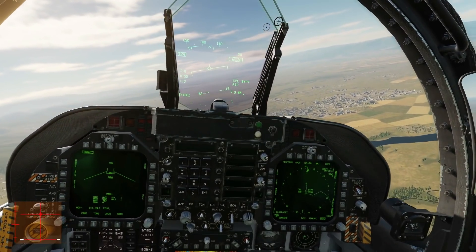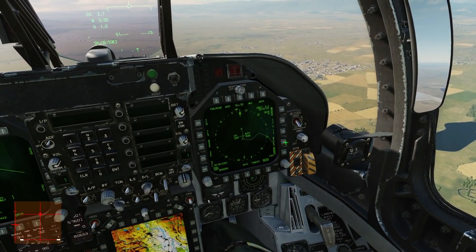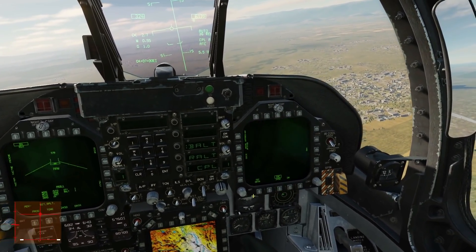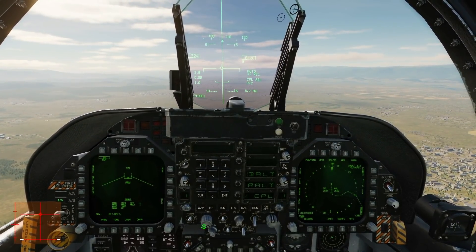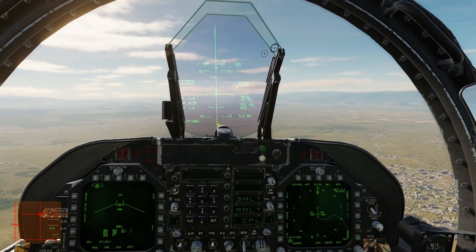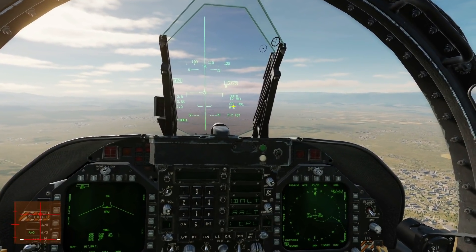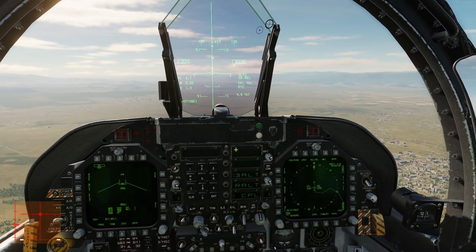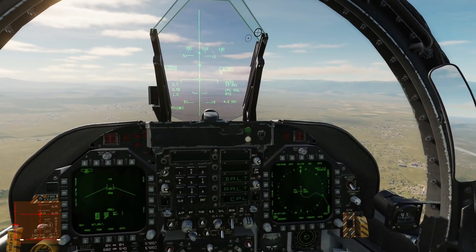We're going to designate waypoint five now. We've already got waypoint five selected. We're going to waypoint-designate, so we go to air-to-ground mode, then to autopilot and couple. Just to show what's going on — by selecting a target and going to air-to-ground mode we've decoupled from the waypoint, but we've then recoupled to our active navigation method, which is now the azimuth steering line that comes as part of the auto bombing mode. You can see we are now coupled to azimuth steering mode, ATC is still on, and we're coupled to that azimuth steering line. It's going to do all the flying for us. All we've got to remember is to push and hold the weapon release button at about seven seconds for the bomb to drop — it will then fly us off to safety.